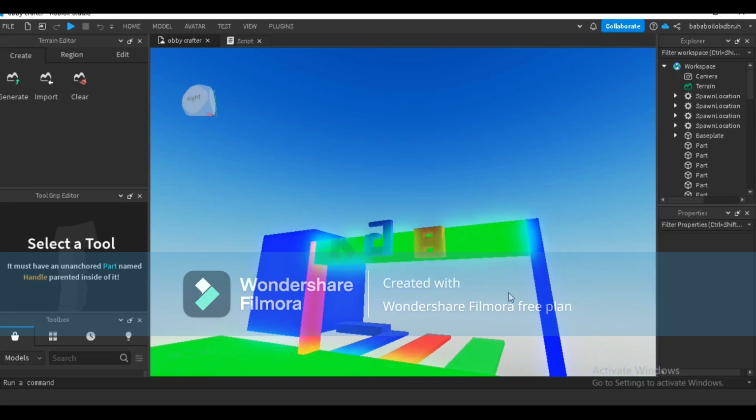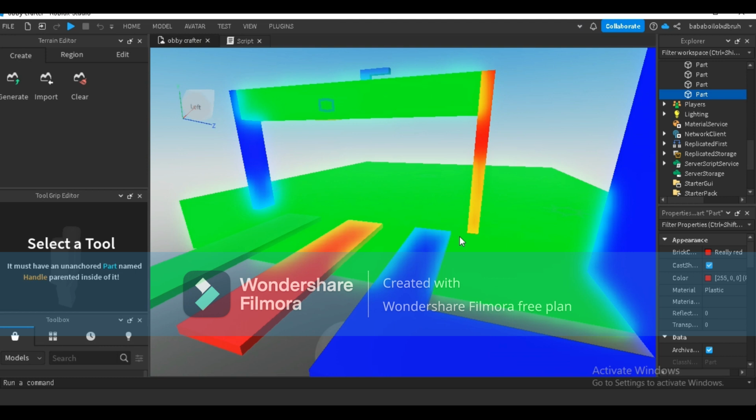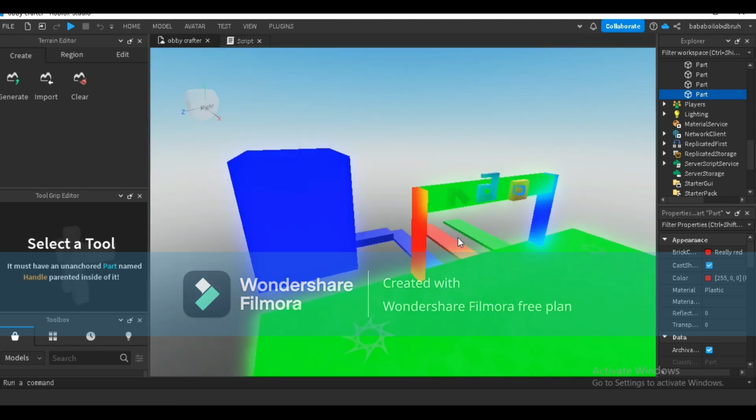And this is where we're going to start inserting the scripts, and hopefully we're going to finish the first one, if my camera will record. So first we are going to see if I can find the parts that we inserted last video. If you want to review the last video, all we did was we started making the place where people walk on to the first lane of the first obby.